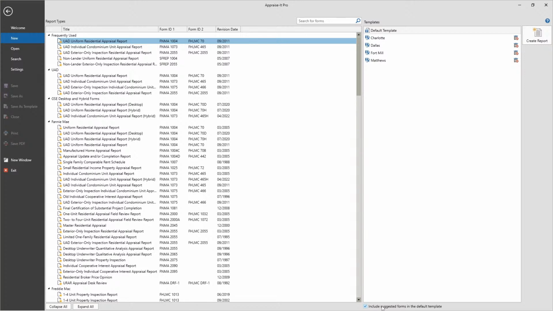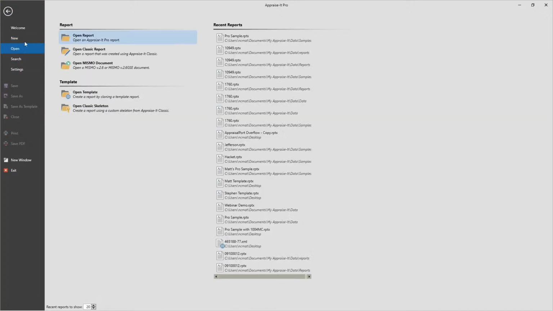They're just going to be included. Now, this only applies when you're selecting the default template. And if I'm over here and I double click here without selecting a template, it's going to open up that default template. All right. Next is going to be the open selection. So we're going to go over all of these.